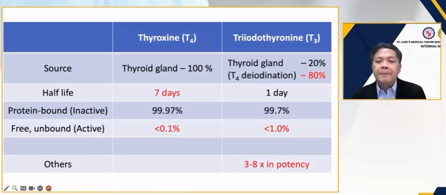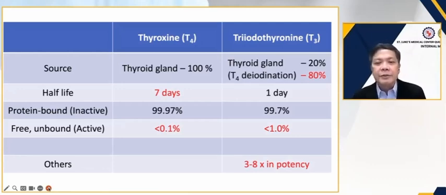This is the reason why, if a person is hypothyroid for whatever reason, whether it's autoimmune thyroid disease or thyroidectomy or radioactive iodine, once they're hypothyroid, one need not give T3 for the great majority of patients. So all the thyroid hormone preparations that you know of in the market, at least in the Philippines, are purely T4 because anyway, 80% of your T3, the more active hormone, is from the deiodination of T4 by the liver and the kidney. So we need not replace T3 in patients who are hypothyroid.